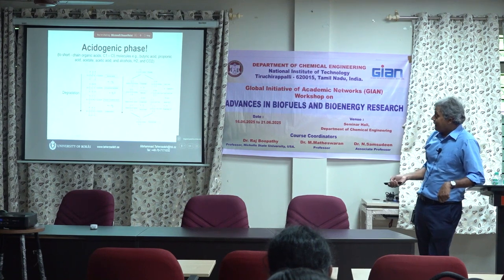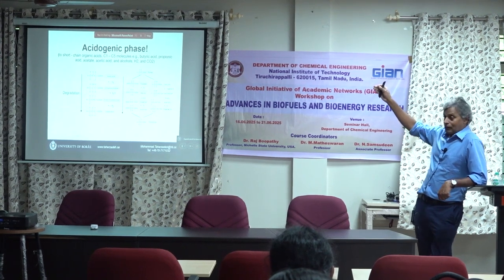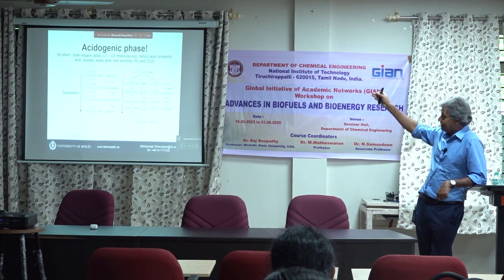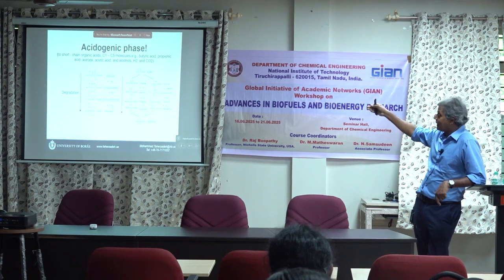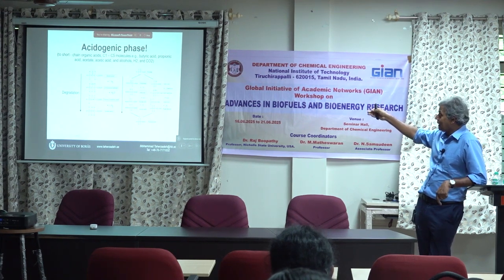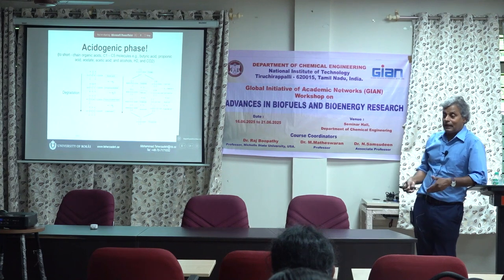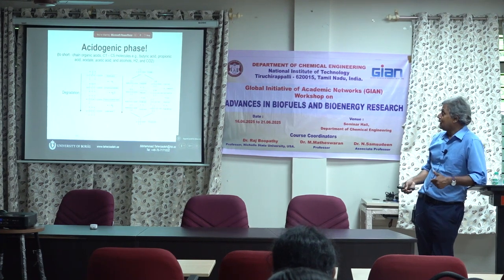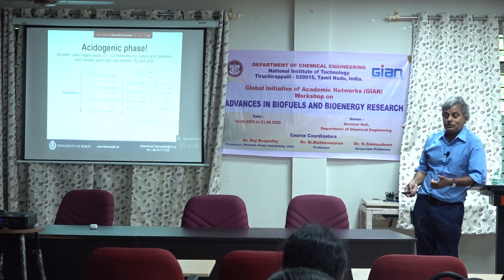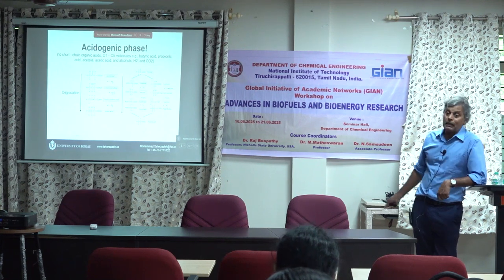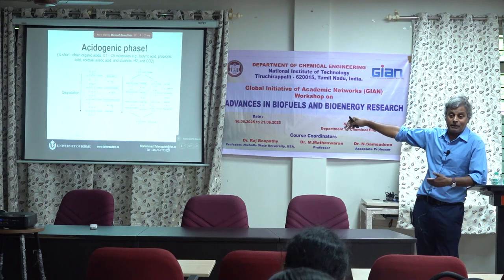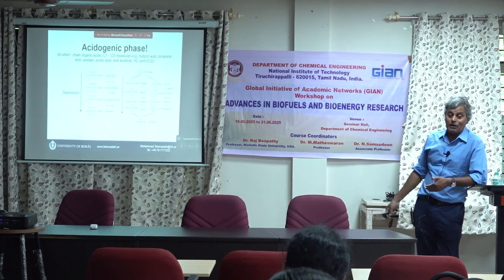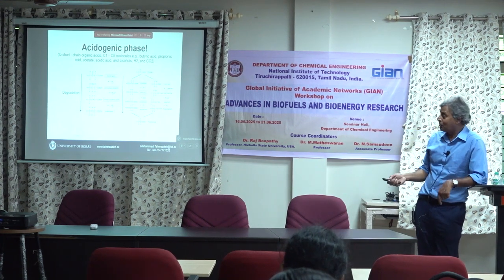So in the acidogenic phase, what's happening is all these products of fatty acids, with the structures given there, and the bacteria are producing these acids from breaking down your complex carbohydrate, complex protein and lipid. They end up making fatty acids like propionic acid and butyric acid, and that's what is happening in the acidogenic phase. All the acids that can be made in the digester are listed here, everything with biochemical structure. Okay, so more details than what I presented this morning.